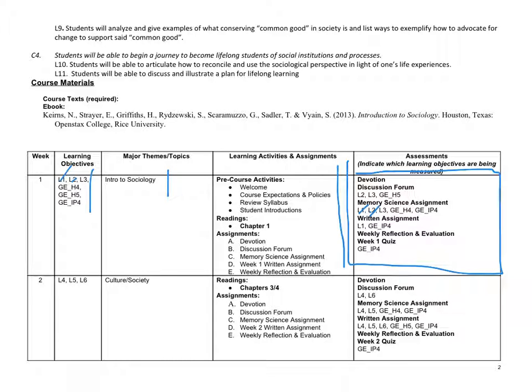Again, you should be able to go back and say, yes, they're met in one place. I intend to meet these. They will learn that content, and then we're going to assess that content as well. And you can see that there are some objectives that may be met in multiple places, and some that are only met within one particular place. And if you go down a course, there could be a number of places where every week a certain thing is being assessed, or it may just be assessed on one assignment in one week.